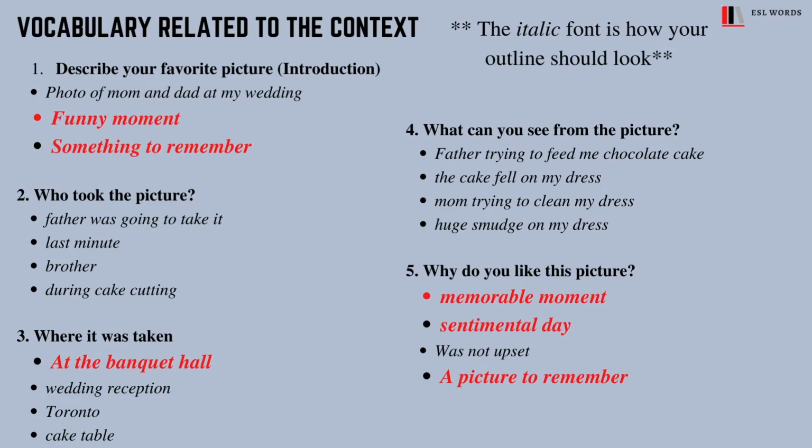Step 5 is that you should use vocabulary that's related to the given topic. The reason why is you want to be able to show the examiner that you are able to speak like a native English speaker, and that you are able to pull out words that's related to the context that you are talking about. So let's look at some vocabulary words that relate to the given context that we are going to discuss in our answer that will help us score a high band.